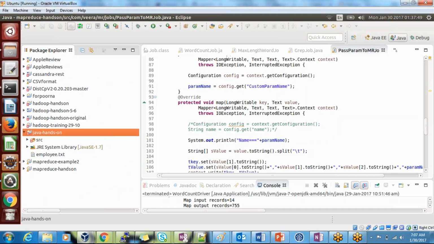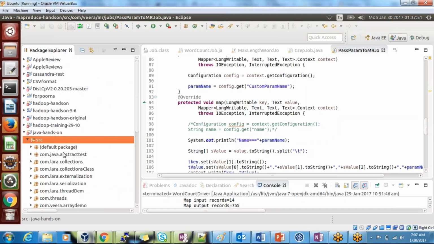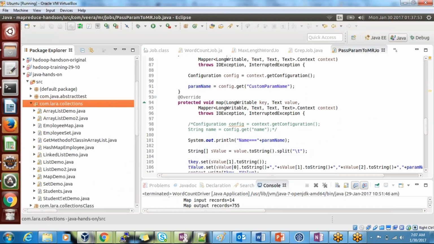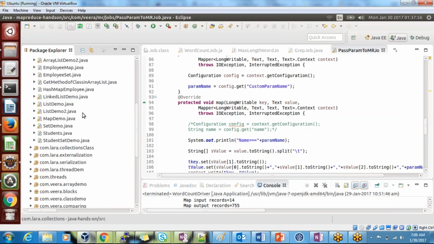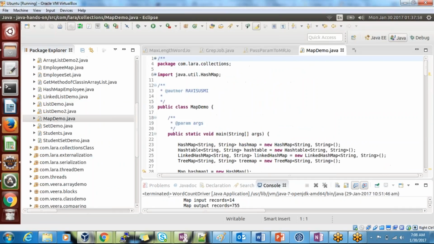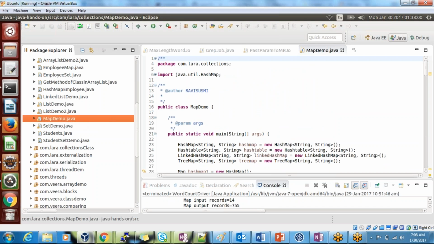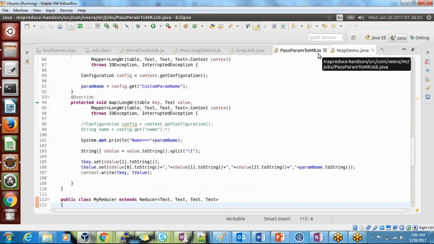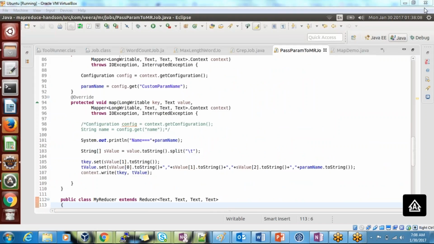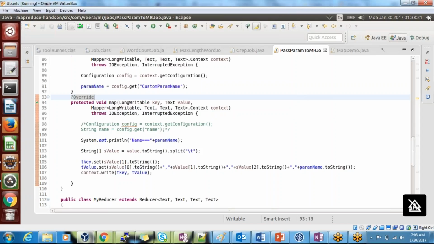So ours was Java hands-on. Look at here. We have seen collections, and in this we're going to see map demo, and I'll show you HashMap with the employee. Guys, all the collections are not only storing primitive data types, they also store object types. In real time, everything is an object. We will store everything as an object only. We should be very careful about that. Anyway, I'll show that, so not to worry about it.